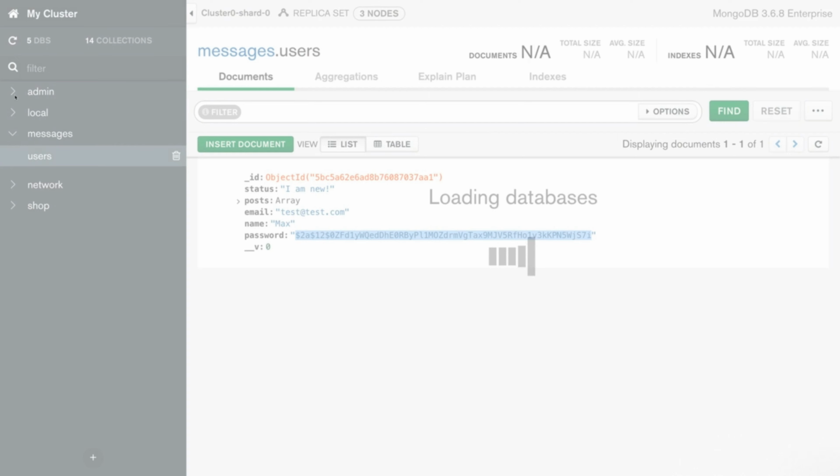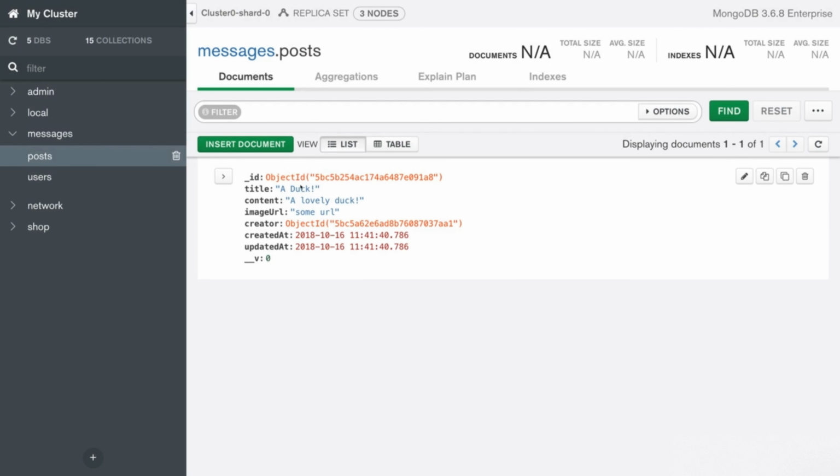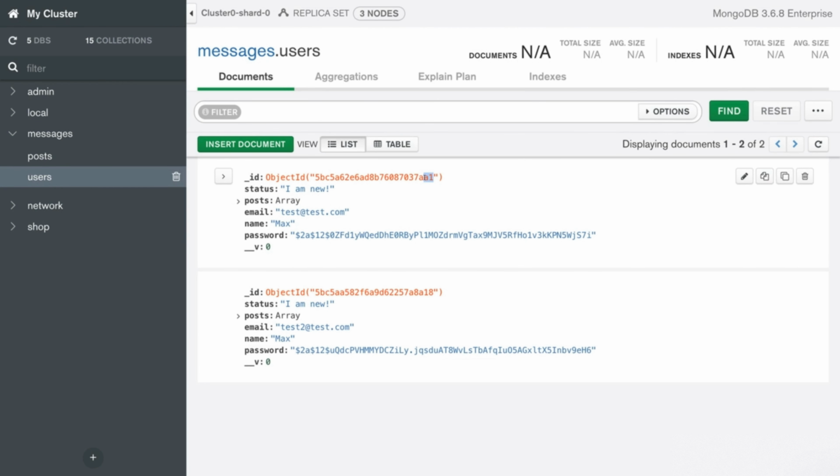And there, if I refresh this and look into my posts collection, I indeed see a post with the data I entered, with that creator ending with AA1. And if I have a look at my users, I see that is that user, and there on the posts, I'm unfortunately missing my post. So that is one thing we'll need to tweak, but the rest is already working really well.